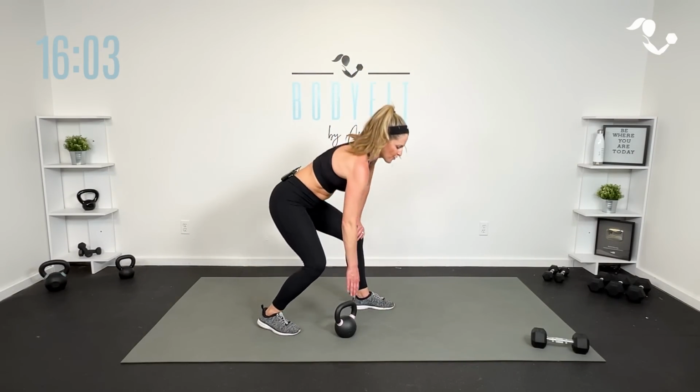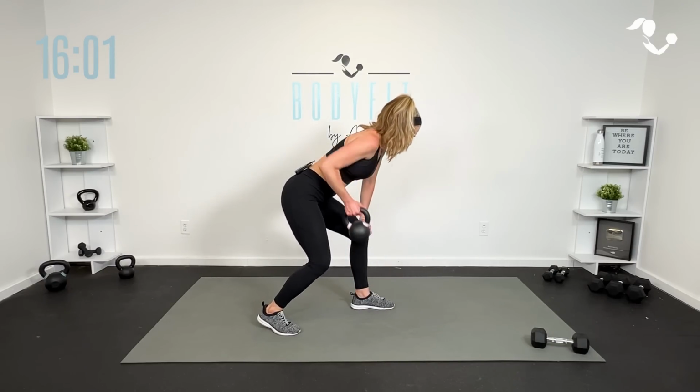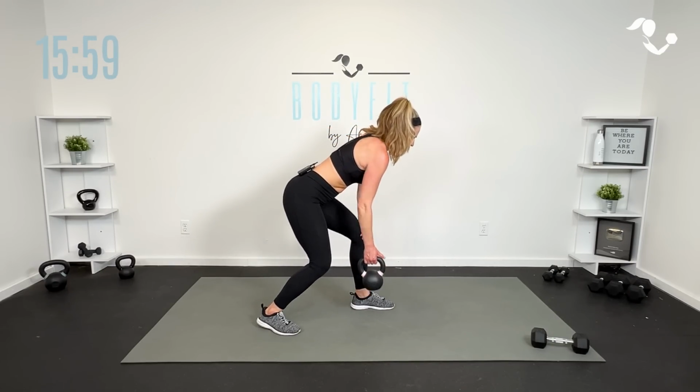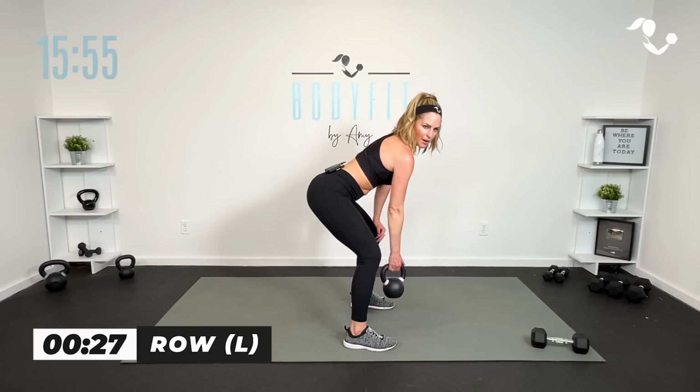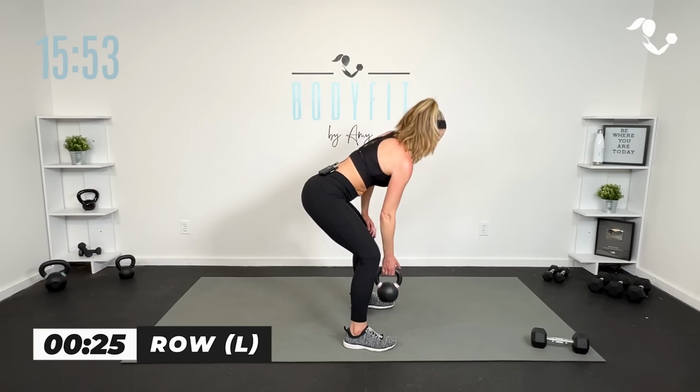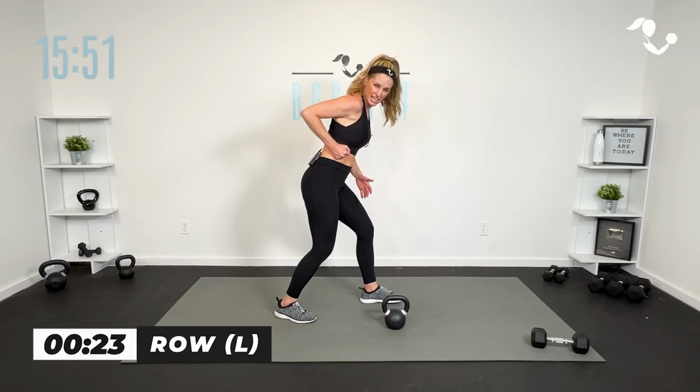Let's get it done. 3 sets of 30. Here we go. Bring it up. Just your back, right? Squeeze. If it's better for you to be here, that works too. If you can keep that core, pull it in. Remember, weight towards your rib cage, towards that hip.